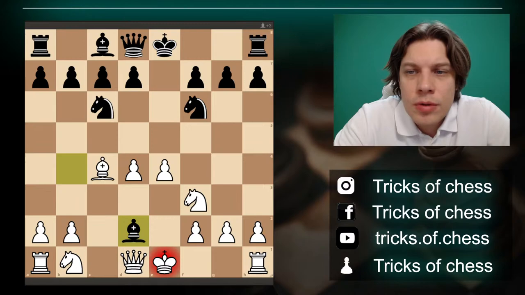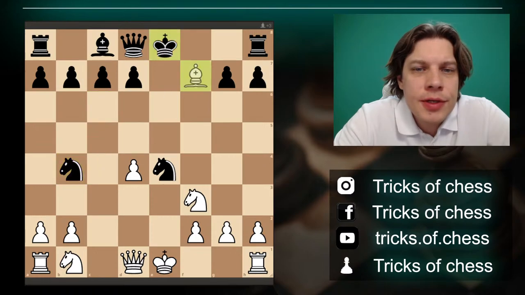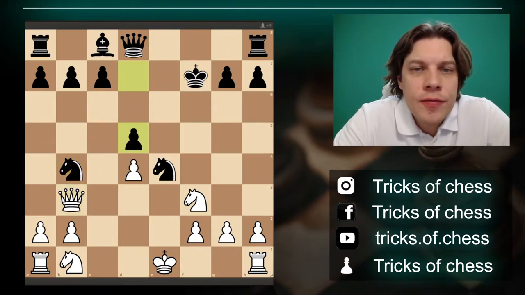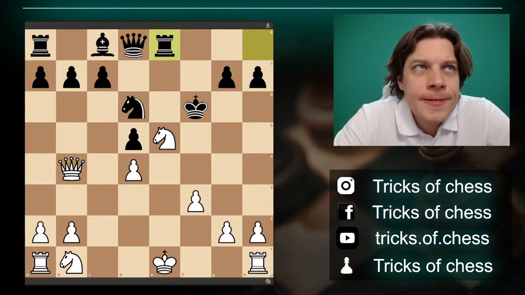Well, no. Knight e4. Bishop f7, King f7, Queen b3, d5, of course, Knight e5, King f6, f3. Well, king f6. Well, what if they play king e6 actually? If king f6, I believe you have some advantage. Rook e8, and then maybe castle in this position.